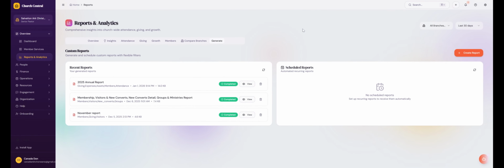So as a church, it does analysis for you based on all that report. But that is how you can actually schedule that. So this is how you can generate your reports from the Church Central Cloud.